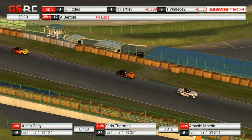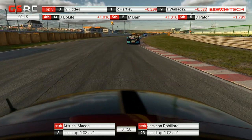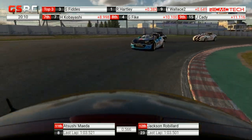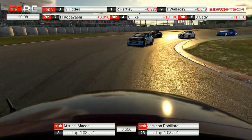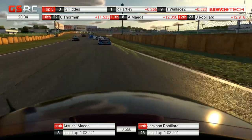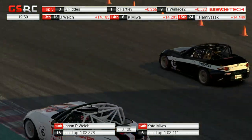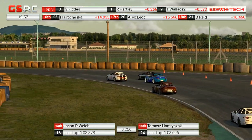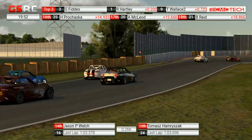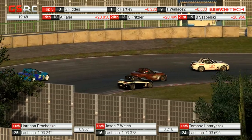Look at that second pack. The front six continue to race in order. Joey Boulafay in fourth was able to hang close to Travis Wallace. He did not lose contact, so they are six cars, all equally spaced about two car lengths apart. A little bit of a side-by-side battle between Miwa and Welch. Welch on the inside of seven, but he's got to get the power down. Oh, and look at this. See what I was saying, Bill? Now they've got Hamurzak just behind them, trying to take advantage. You almost have to, and it's a chain reaction up the inside. Who is that?